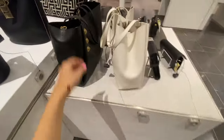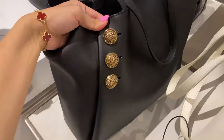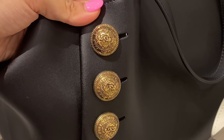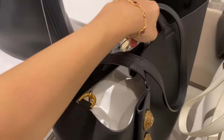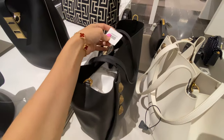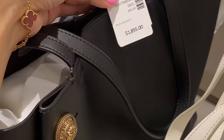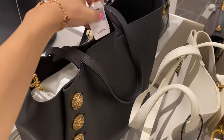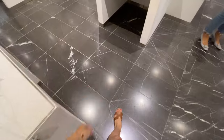Here are some Balmain tote bags. I love this black tote bag because Balmain just knows how to do buttons — the detailing is so, so gorgeous, with little unicorns on it! If I were to get a black tote bag, this would definitely be a top contender. I can really see why Balmain blazers are so popular — the detailing is just incredible.